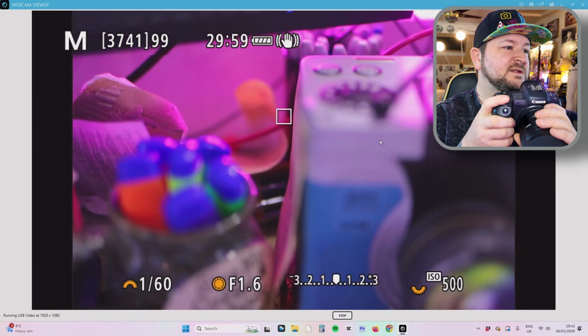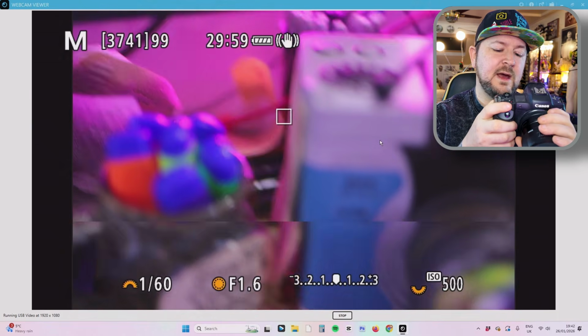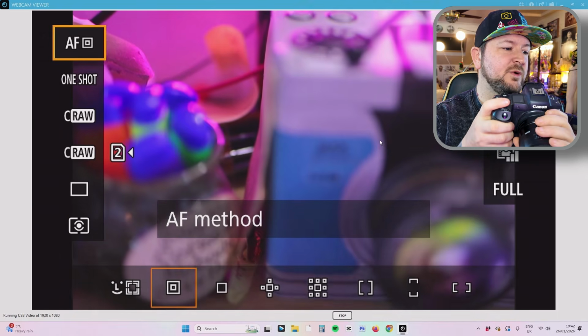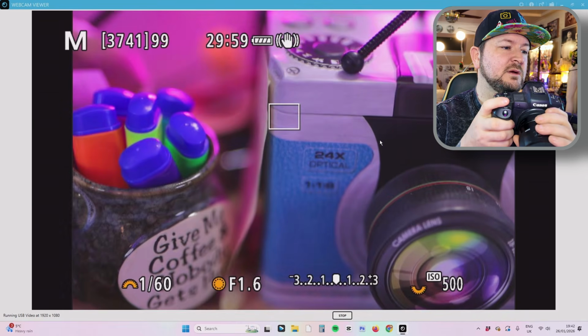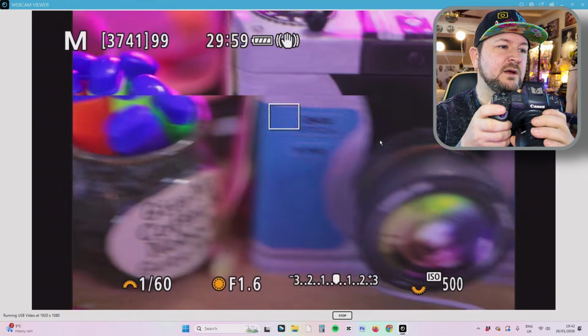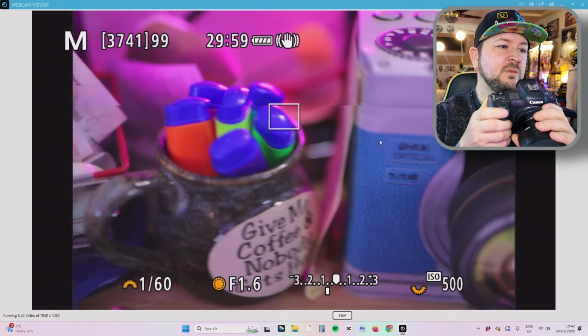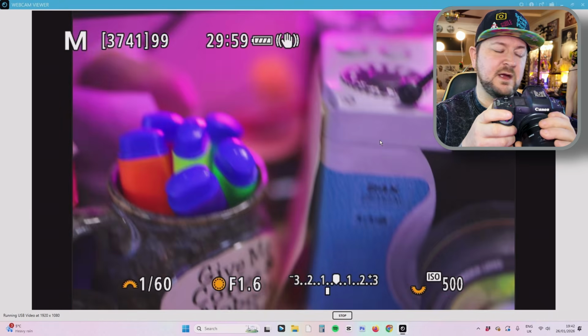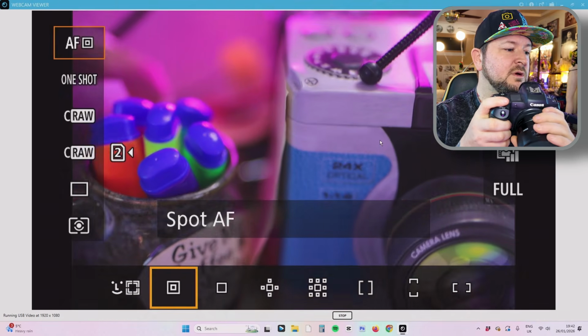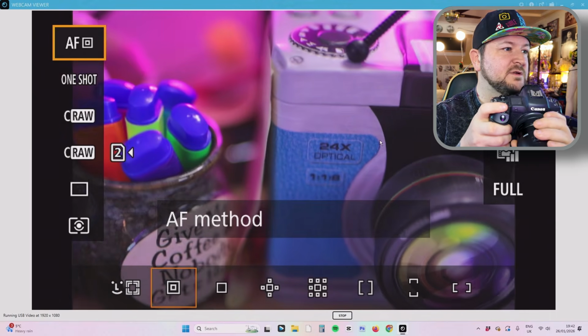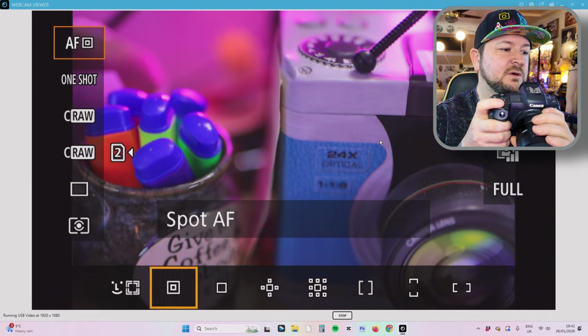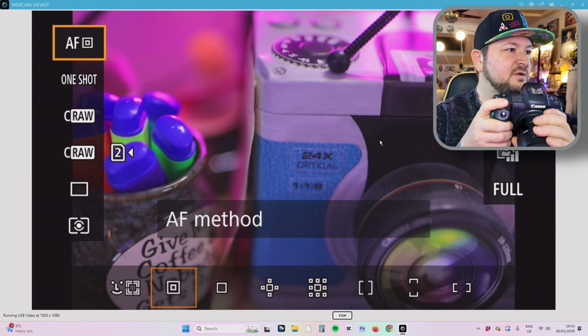Okay, let's get back to single point AF. You can have different size AFs in the single point as well, like this second one here. One AF point, look at, it's a lot bigger. You got a lot more to work with, but it's going to be less accurate as a result too. Okay, I got to get used to navigating this Q menu. Shows you how often I use it.